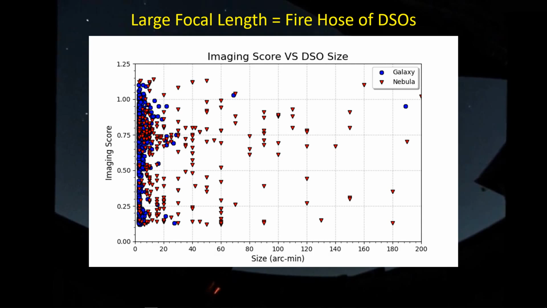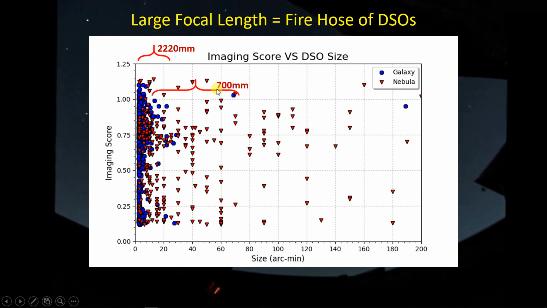of view. And of course, if you say, well, I don't want to take a picture of a target that is less than 1/10 the size of my imaging sensor dimension, then maybe that provides a cutoff for specifying the minimum DSO size that you would consider when running this program. So for me, with my nominally 2,220 millimeter focal length SCT, I've decided to do a cutoff at 2.5 degrees, but I can see targets that are up to 25 arc minutes will fit in the field of view. So this covers most of the galaxy targets, as you might expect for a long focal length telescope like that.